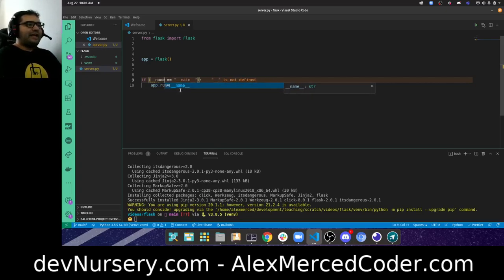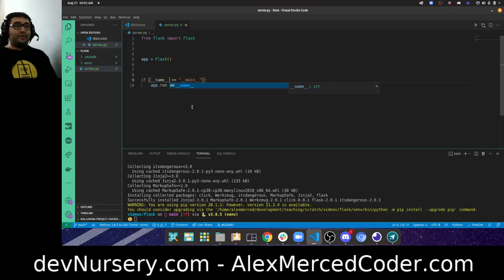And so basically what's going to happen is that if the name equals main, that means that's the file you're running. If it equals anything else, it means you're importing it, not running it. So the only reason the file is being run is because some other file you are running is importing it. And this is important because sometimes I might be importing it to grab a particular function out of it, but I don't want it to actually run things in there unless it's the actual target file that I'm running. So that's what I'm saying here.